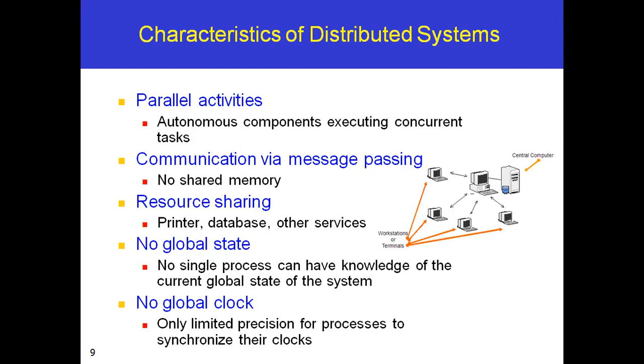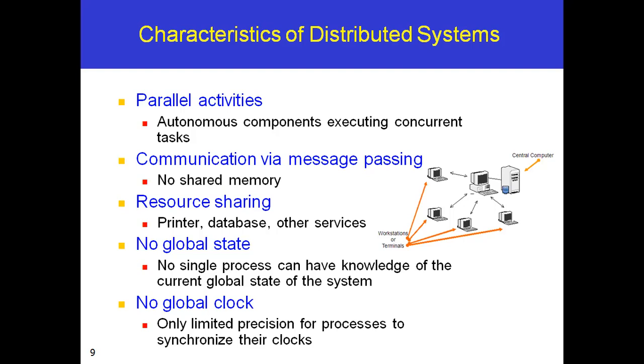Next, resource sharing. Resource sharing means, suppose one database can be shared among different workstations. One printer can be shared among different systems, from any place. Let's take an example. Some systems are connected in a room. If from any system we can give a print command, that means the printer is shared among all the workstations.